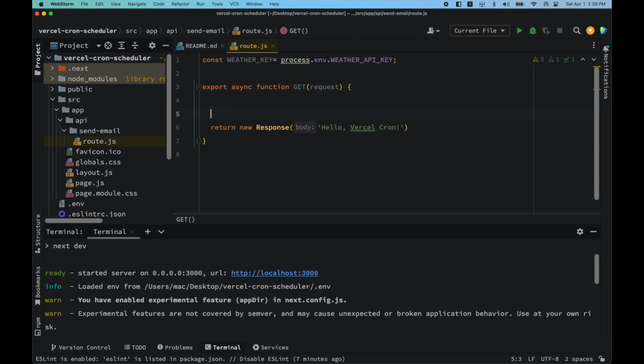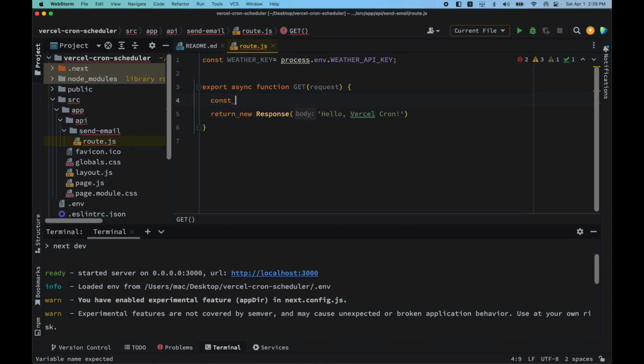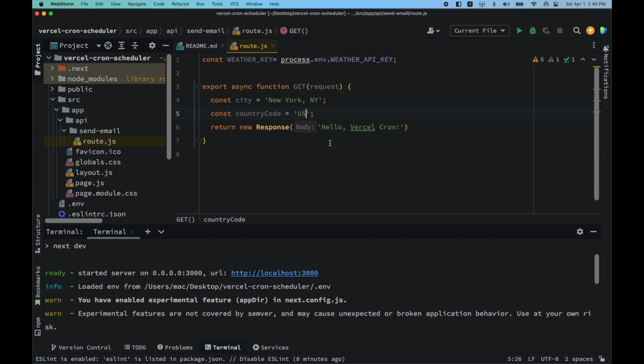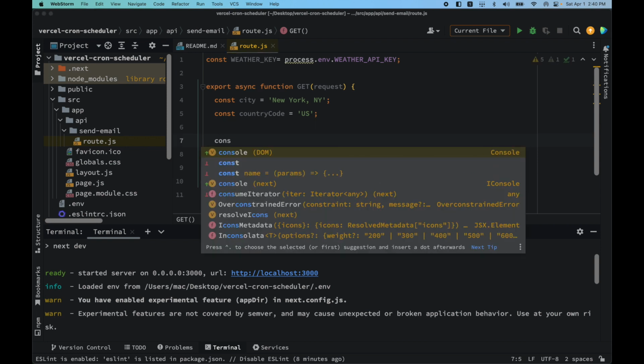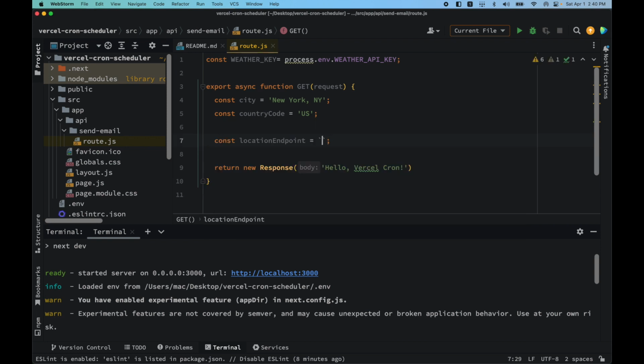We won't be using a post request because it's not dealing with any form data, so it's just a get request. First of all, let's create a constant and call it city, and for the city we can just add a city name. Basically we can just add Newark, and let's also create a constant for country code, and that would be US. Now let's create another constant and call it location endpoint, and make use of backticks there.